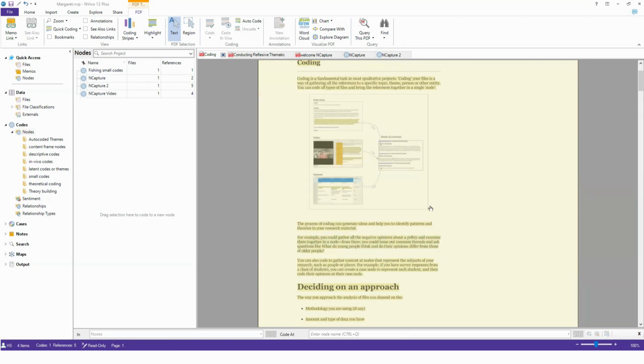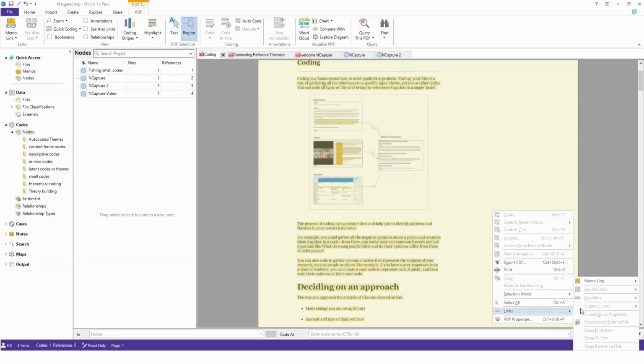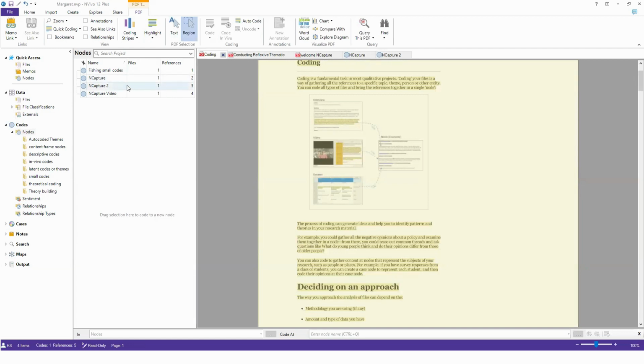But if we right click and selection mode is region, then we can just take a picture of it. Now we can export it as PDF, and let's see what the links can do. If you look at the links, we can link it to an existing memo or create a new memo.